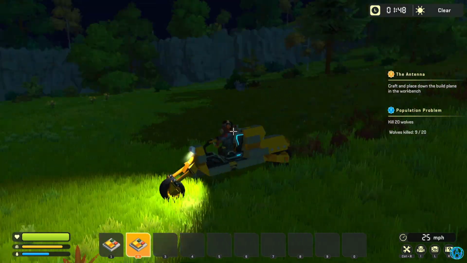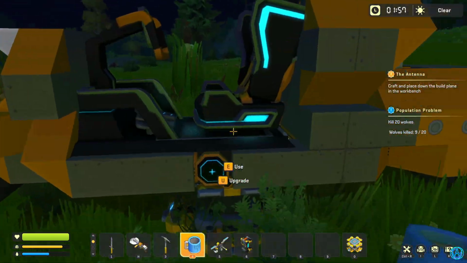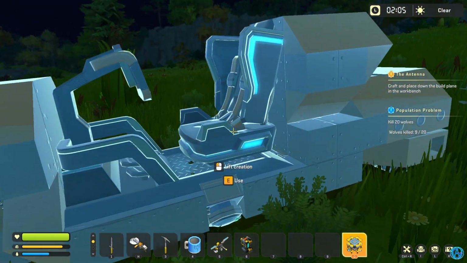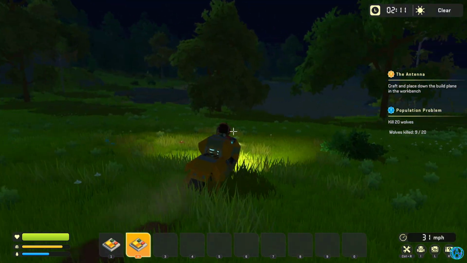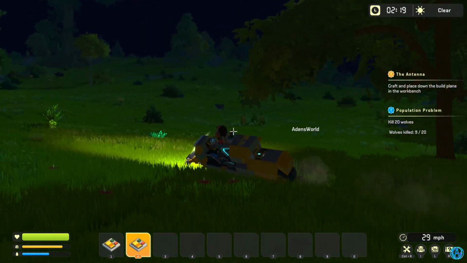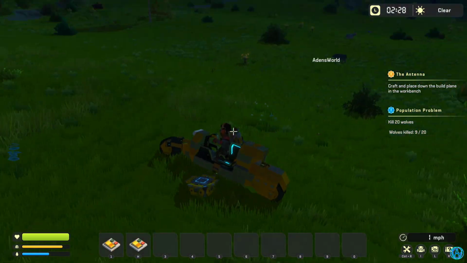Oh, wolf chasing me. Now let's go back a little bit down this hill, and now let's go into rear wheel drive. Here we go. Rear wheel drive. This feels good. Oh, this feels pretty good. I could take those turns pretty sharp as well, which I like.